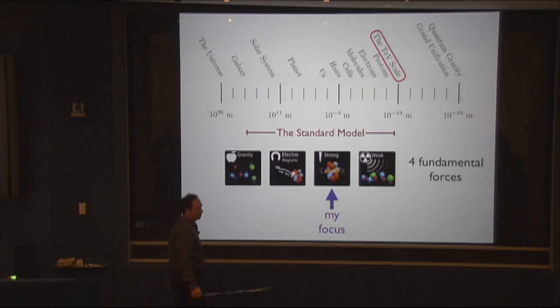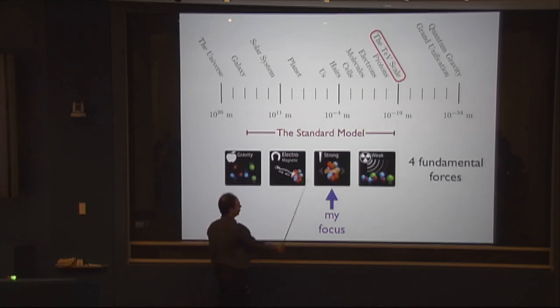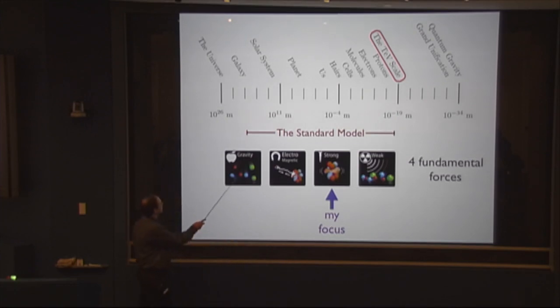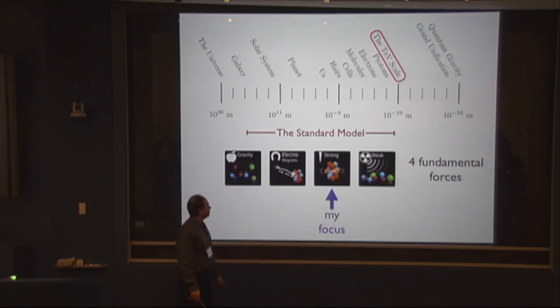Okay, so what is the standard model? We have four fundamental forces. Most of my talk will be about the electromagnetic, strong and weak force, and indeed most, as I've already said, will be about the strong force. The electromagnetic force is intuitive to everybody. The gravitational force is intuitive to everyday experience. So what's the strong force? The strong force is the force that binds together quarks and gluons into a proton, and I'll talk to you a lot about that. And then there's also a weak force associated to radioactive decays.